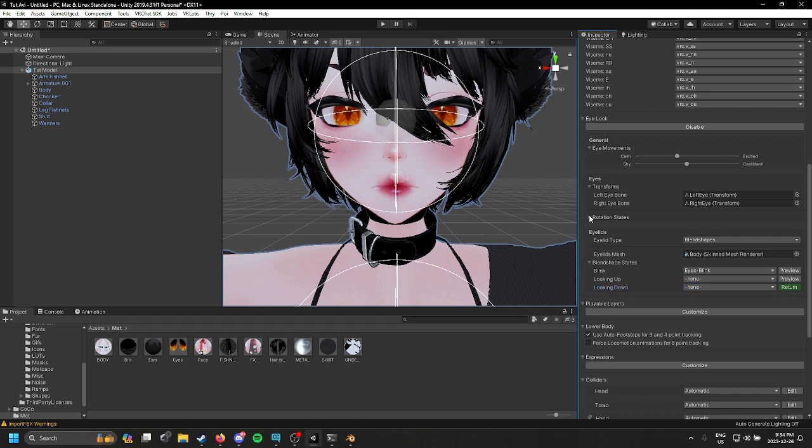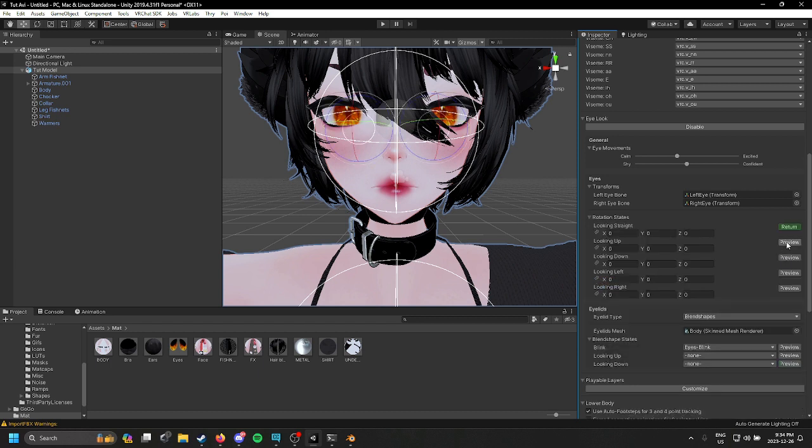Speaking of which, we should do the rotations. Looking up. Looking down. Looking left. It's the model's left, not your own, so you do that right. Looking right.